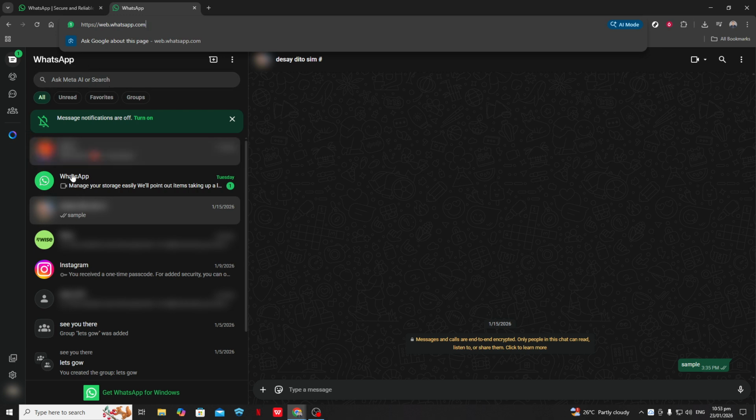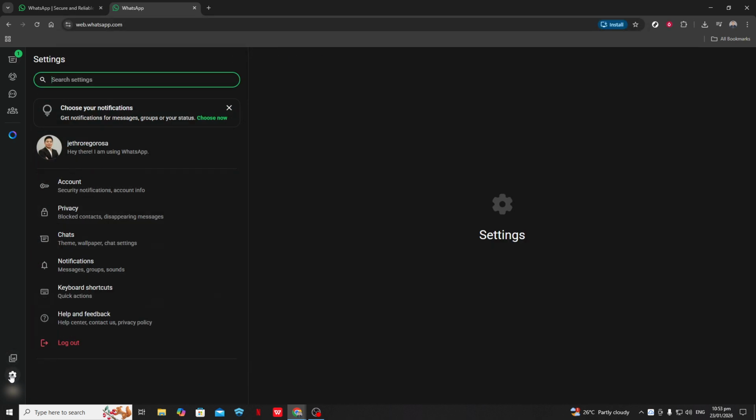Once WhatsApp is open on your laptop, look toward the top of the window for the settings or menu icon. Depending on your system, this might look like 3 dots, a small gear icon, or a menu button in the top bar. Click that, then look for the settings option and open it. This is where you control your privacy and security features for WhatsApp on your computer.